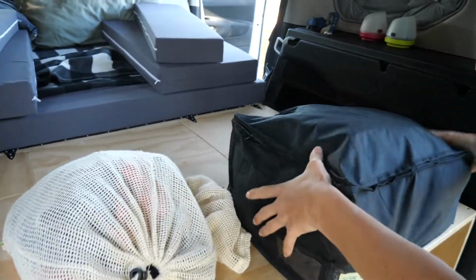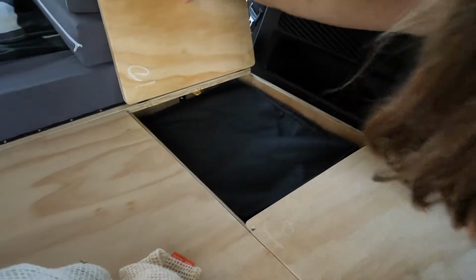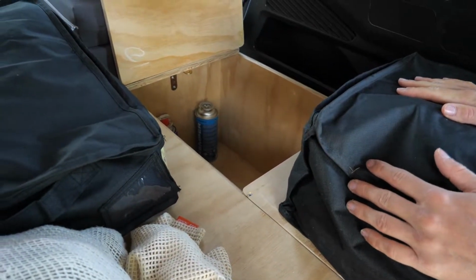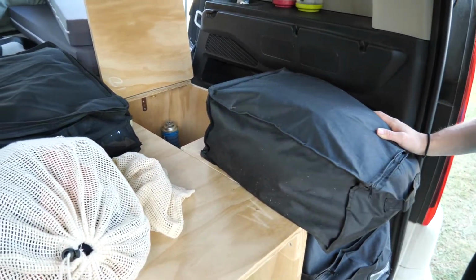And in the back, we can also open up this cubby from the top. And we have 2 more of these packing cubes. So between these 3 cubes, Lucie and I can store a ton of clothing. And we really have space to put more clothing if we'd wanted to. But we try to keep things a bit to the minimum.